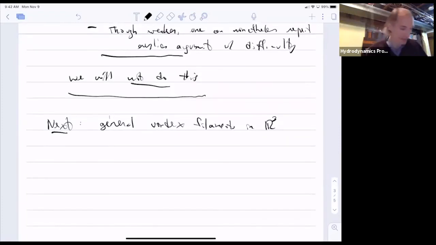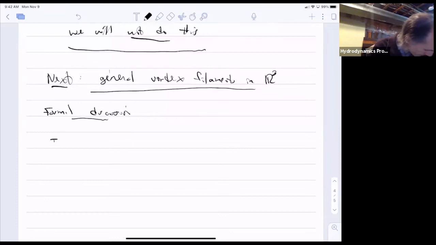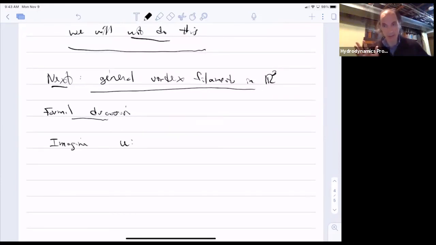Okay, so we talked about this a bit a long time ago, and I'd like to start by giving a kind of heuristic discussion. So here's a formal discussion. Let's imagine I have some u, and for now, let me not think of the time variable. Let me just think of things as being a function of x. Actually, I don't want to write arrows. That'll kill me if I do that.